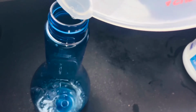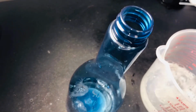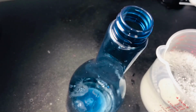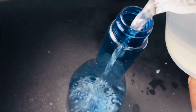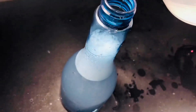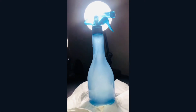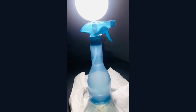And just to give you an idea of what you should be disinfecting frequently, it should be a lot of surfaces that you touch frequently, like doorknobs, faucets, handles, tables, sinks, light switches, etc. I honestly already had this solution. I may not have had the exact proportions in this solution, but I already had this solution around my house, so this bottle was already being used. I know you guys have water, but I hope you have bleach accessible so that you can make it as well and keep it around your house as well.